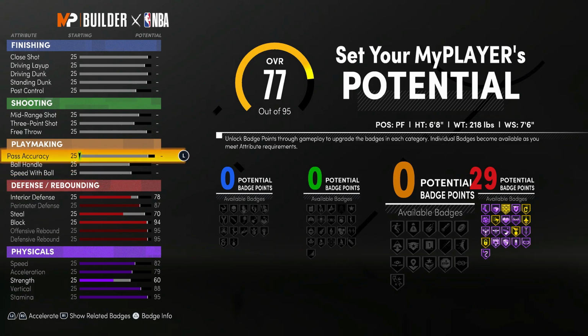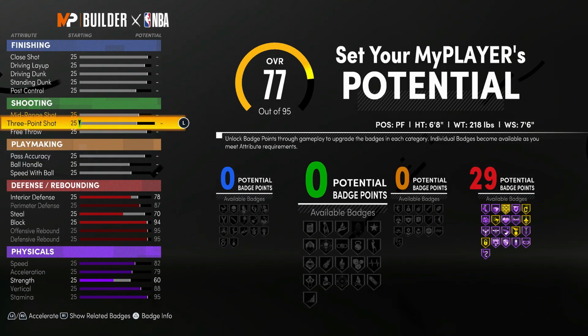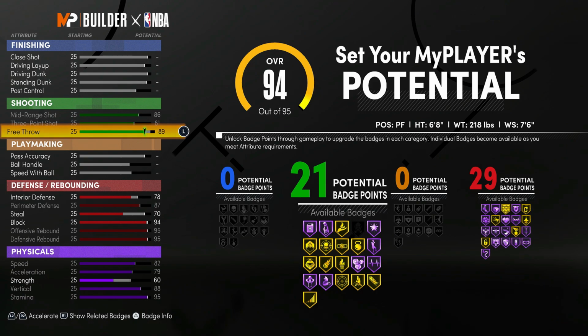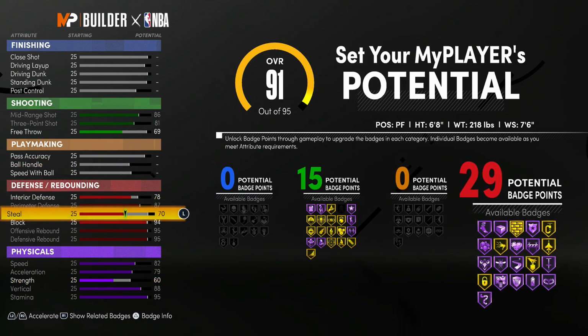Well, the only time I need to be running with the ball is if it's like a last second bucket, like a bailout or something. Shooting, you want to go max 86. 3-point shot, you want to go 81. Free throw, you want to put at 69. That way you could have 15 shooting. I wanted to try to get 30 defensive, but 29 is just perfectly fine.